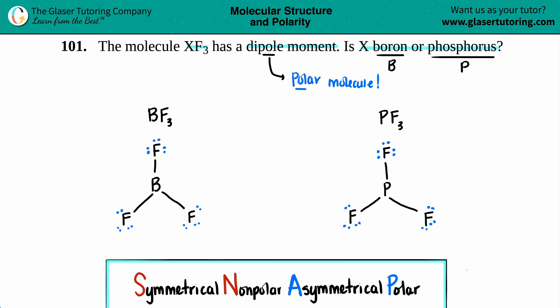And then phosphorus had five valence electrons. So three of them made the single bonds with the fluorine. So that means that there's two left over. So I do have to put a pair of electrons somewhere around the phosphorus.